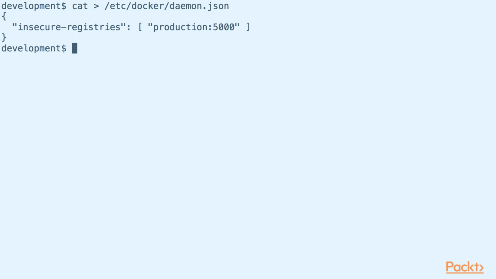Now that we finished doing the configuration, let us restart the Docker engine. Finally, let us run docker push to publish our Docker image to the registry in our production Docker environment.